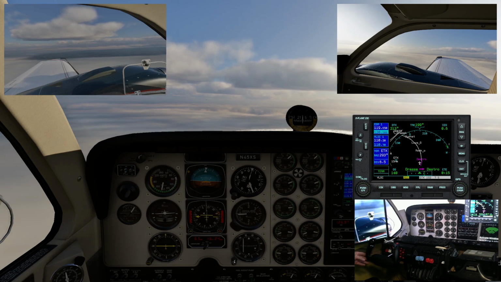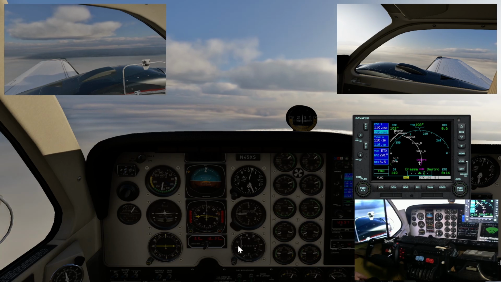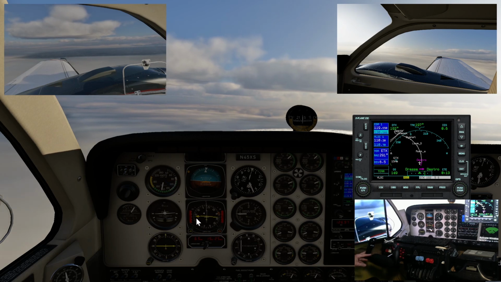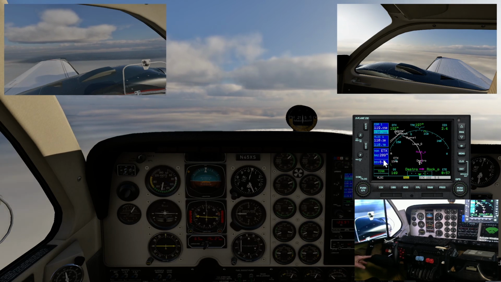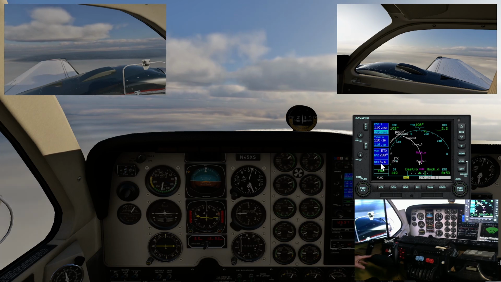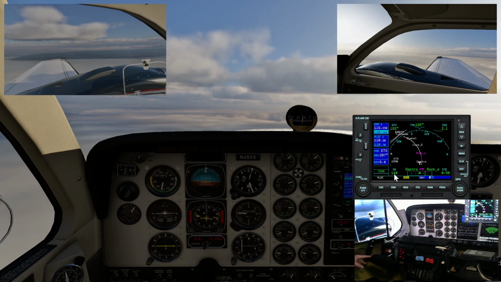Again, got a from indication. What would my heading be if I'm directly on the thing? It would be about 190, but we're holding 200. That'll help us get closer to the radial. You notice our ground speed is displayed here at 150 or so, 148.